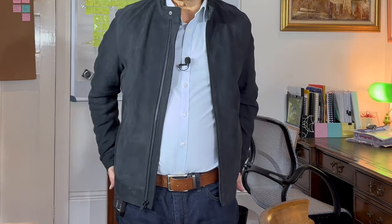This is an athletic fit jacket, which again I'll talk about. There are three types of fits that Thursday give you. It's cut quite short. Apart from bomber jackets, I do tend to like my jackets a little bit longer, maybe at the top of the thigh. So I don't really mind it, but it is a little bit shorter for me. In terms of cut, it's a very plain jacket — not too many patches or pockets.